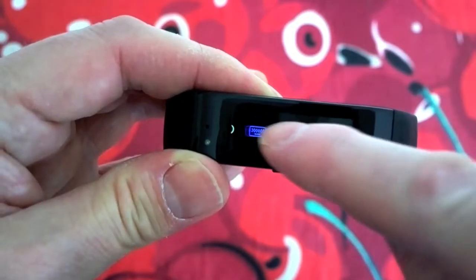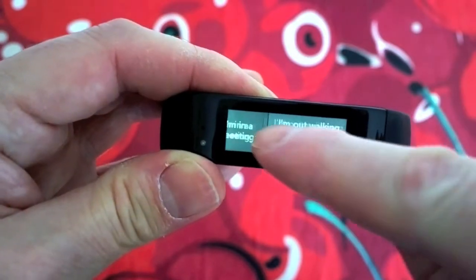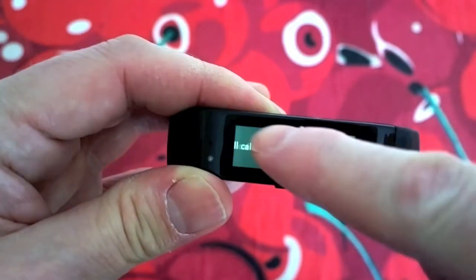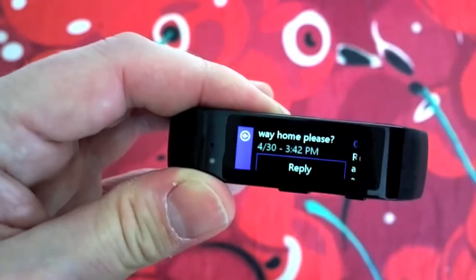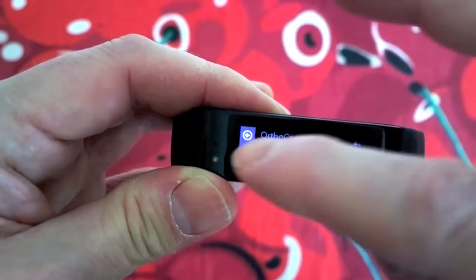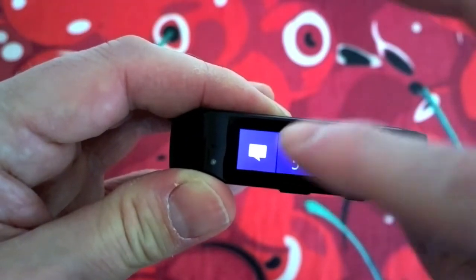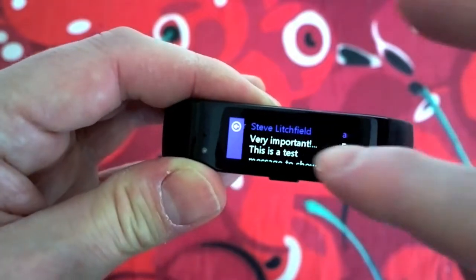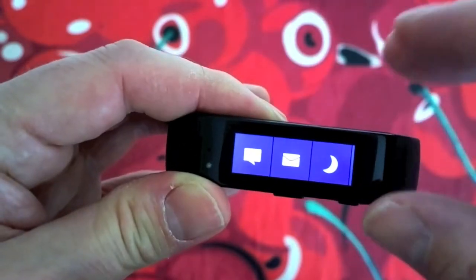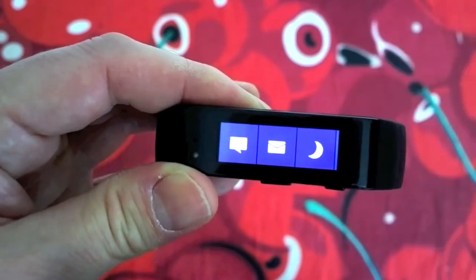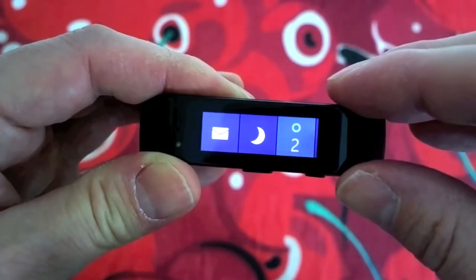Or of course you can just swipe across, and there are all sorts of pre-made replies that you can pre-edit yourself, and you can customize on the Microsoft Health application back on your phone. Again, this is swiping through messages, or going back to the main display. The email tile, again, as you'd expect, checking through emails, and each of them can be scrolled through as you'd expect. There's limited screen real estate, of course, so things aren't quite as easy as on a bigger screen smartwatch, but it's all very doable.